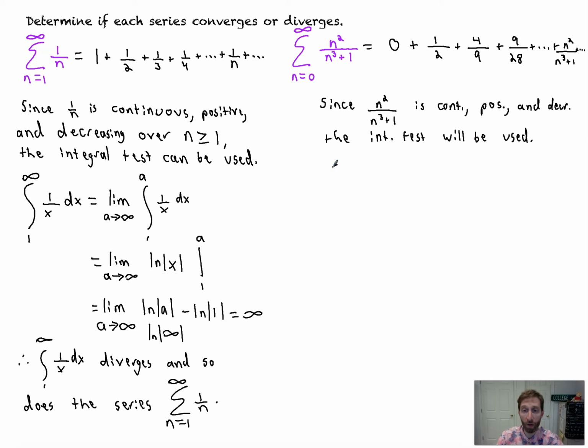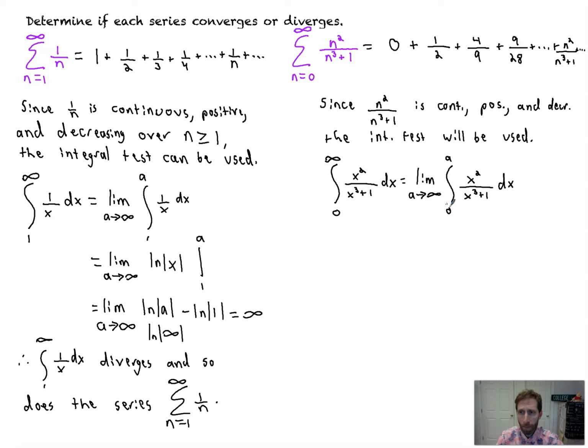All right. So again, those are part of my conditions I have to state. Now I'm going to actually take the integral from that same bound, 0 to infinity. And this thing is continuous from 0 on to infinity. We'll take the integral of x squared over x cubed plus 1, the exact same function that this is, dx. And now we're going to do some integration, but of course we need our limit. The limit as a goes to infinity, because it's an improper integral, from 0 to a. And at this point, you are fully invested in just integrating. Right? You are not worried about anything else other than finding out whether this integral converges or diverges.